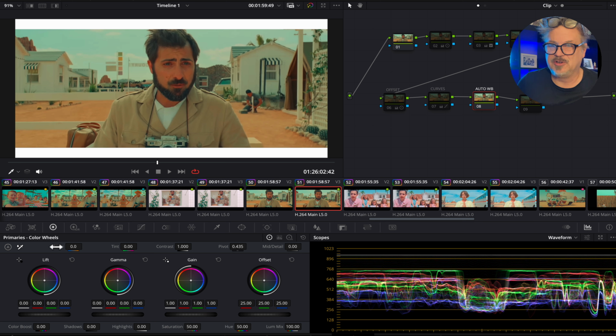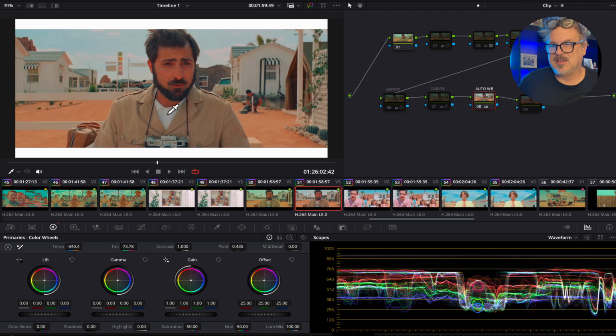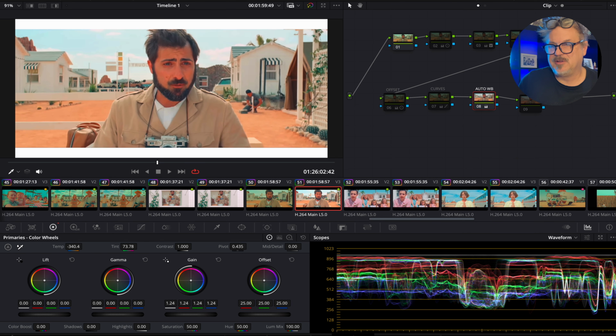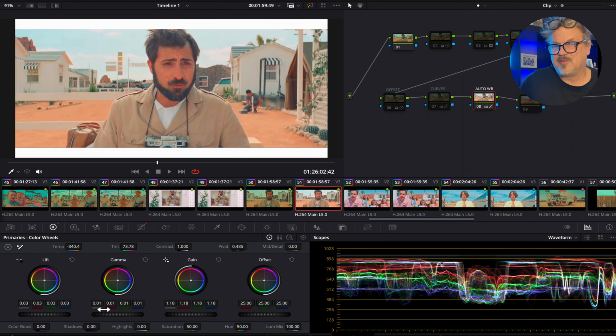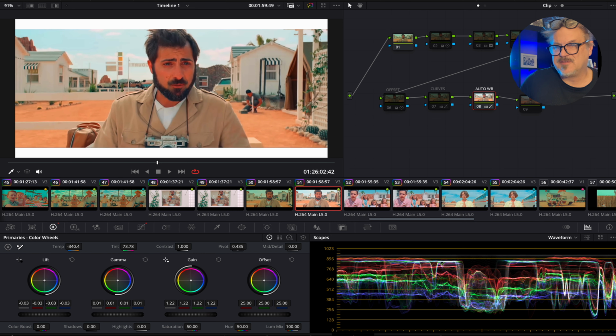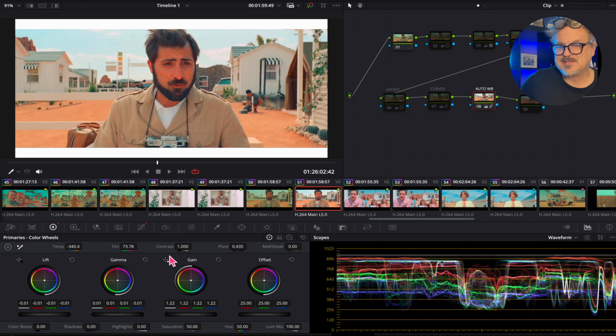A lot of people kind of look down on people trying to do this, but for me, I want to get from point A to point B as fast as possible, and sometimes this really helps. So there's this little auto white balance. You bring it in, boom, it took everything else, and then you can maybe move it up a little higher. Maybe bring the gamma, the low end, up a little bit. So maybe not so much. You just tweak these to your liking, figure out where you want it to sit here. That's how I do it.